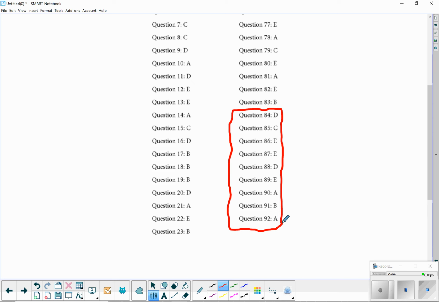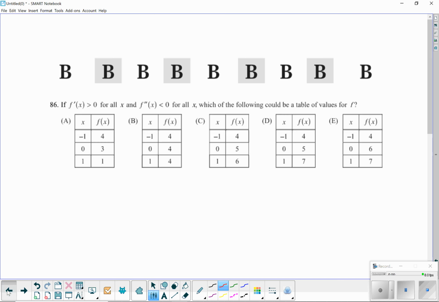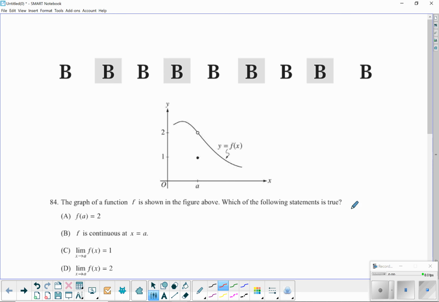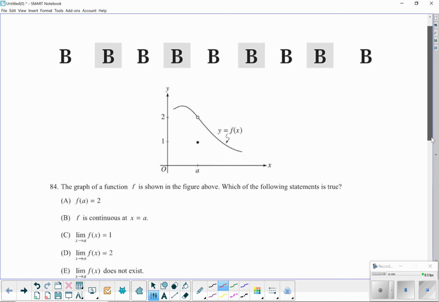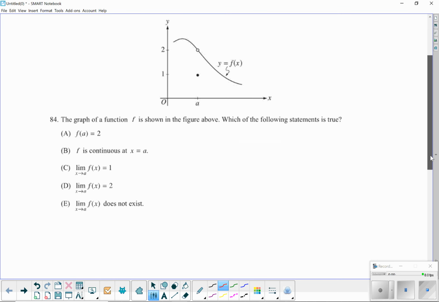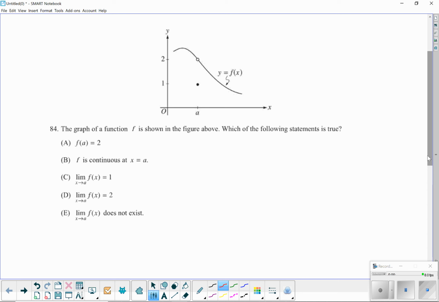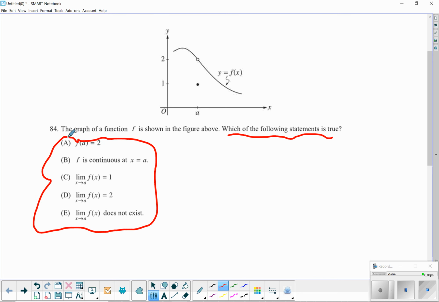Okay, so let's start with 84. And I think we went over a couple of these in class already. Okay, so 84, I believe this one we already did in class. This one would not be a good test question, quiz question, because it relies on which of the following statements, right? Which means that you will need to see your answers, right? So I can't actually use this because on the test or quiz, I will take out all the answers. Okay, but we went over 84 in class already.